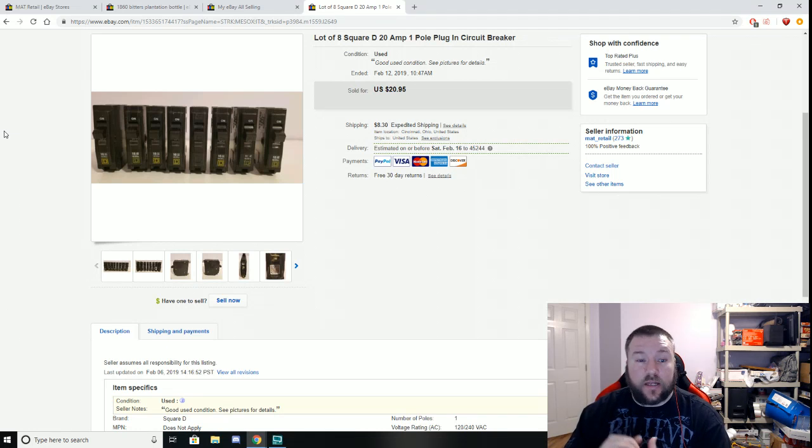Later this week I'm going to have a storage unit video posted to the channel, which I'm super excited about. I bought 2 units. One of them is a smaller unit, which had a couple PS3s in it. The other unit is, in my opinion, a really nice unit and something that's really going to help my business a lot. So stay tuned for that. It's coming later this week.